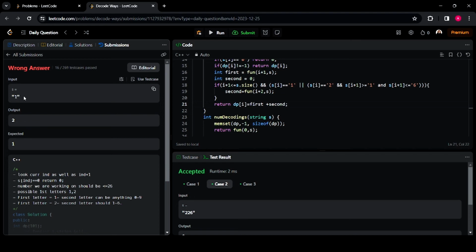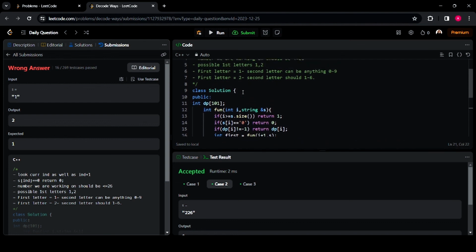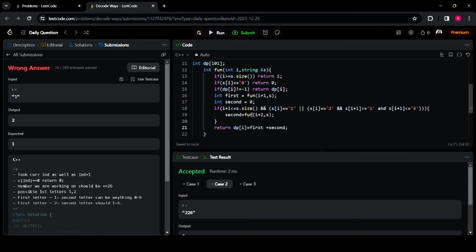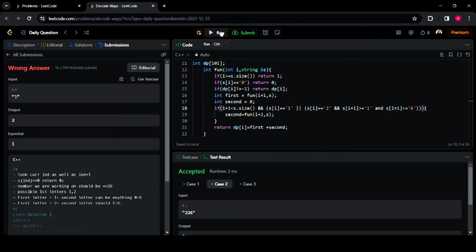So for s is equal to 1, here first will give the answer as 1, and second is initially 2, and if I plus 1 is less than equal to, I think it should be this.